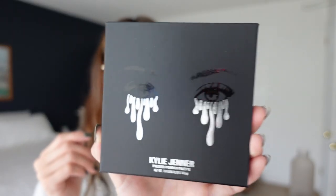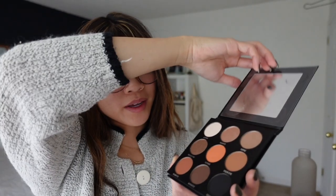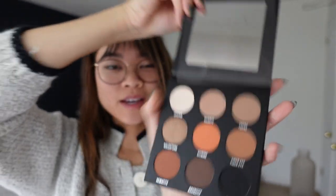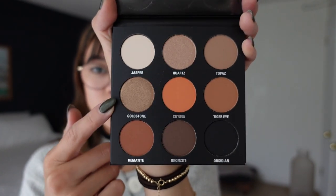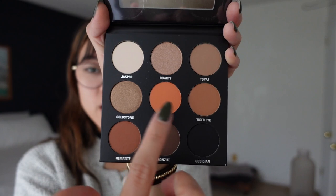We've got two eyeshadow palettes — gold and pink. This is the Bronze Palette. So glam, so extra. And when you open it up — that is a beautiful palette. I love palettes that have black; I really like using it as a smudged-out eyeliner against the lash line. There are some beautiful shades — I feel like these are the perfect balance between warm and cool tones. This orange is really gonna warm up an eye look. It's actually a really usable palette with quite a few shades you can really use.